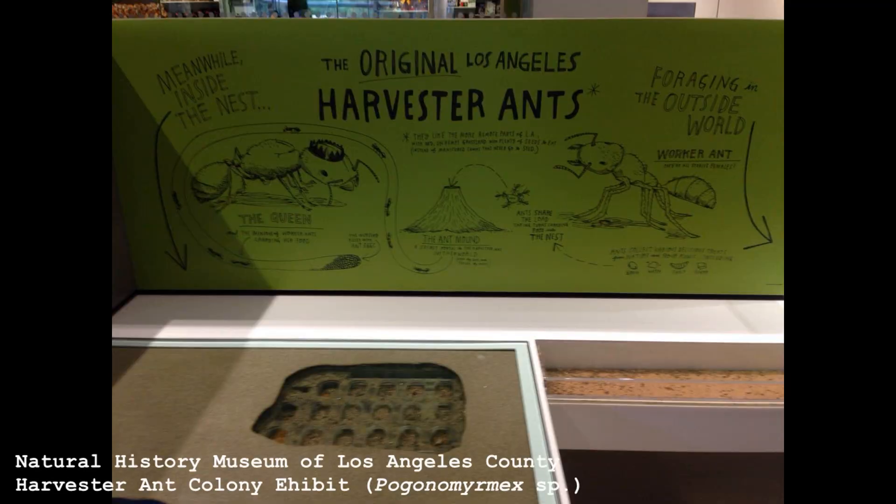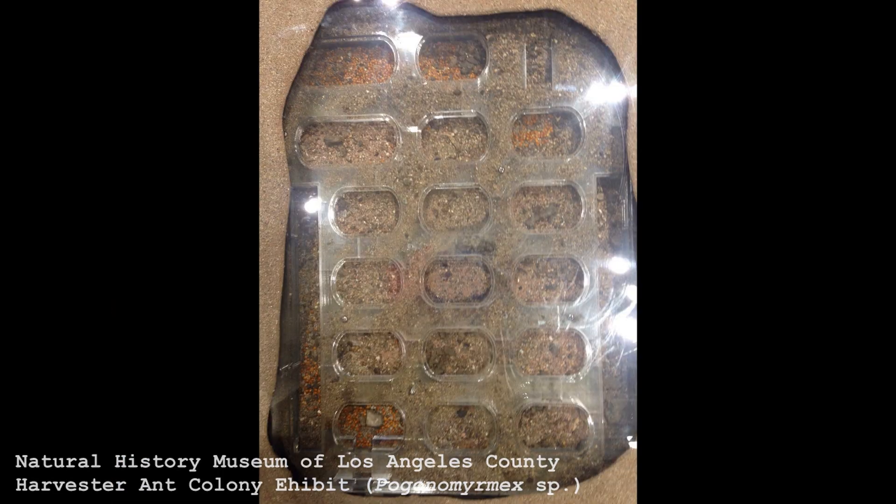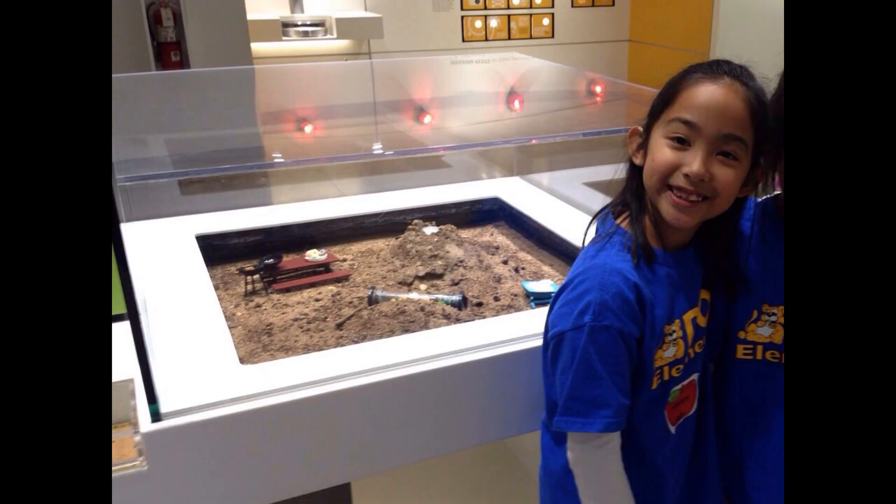Before we go on, I just wanted to do a shoutout to all you ant lovers out there in Los Angeles County. For all of you in the LA area, be sure to visit the Museum of Natural History of LA — they've got a new exhibit featuring some harvester ants, and these harvester ants happen to be housed in OmniNests. The Museum of Natural History of Los Angeles contacted us last year, purchased some OmniNests from us, and also acquired their ant colonies through our den program.